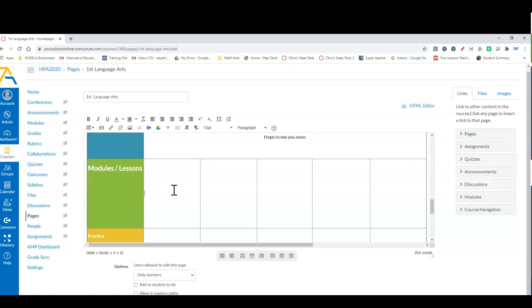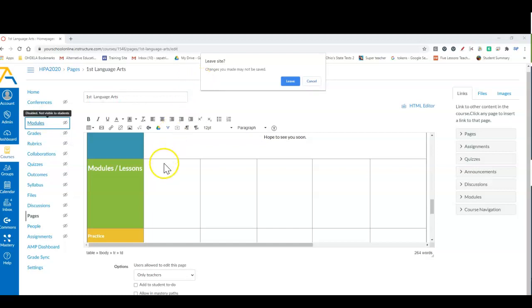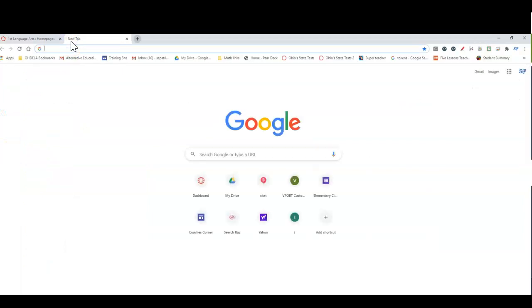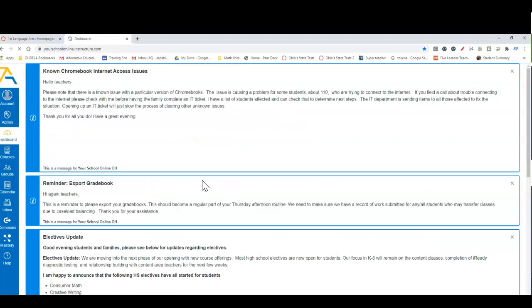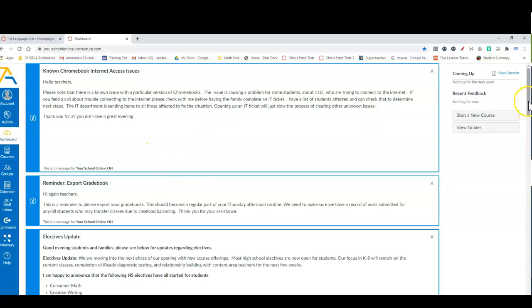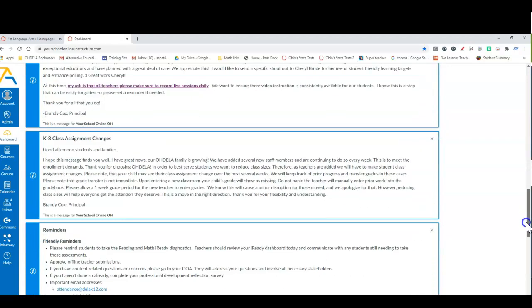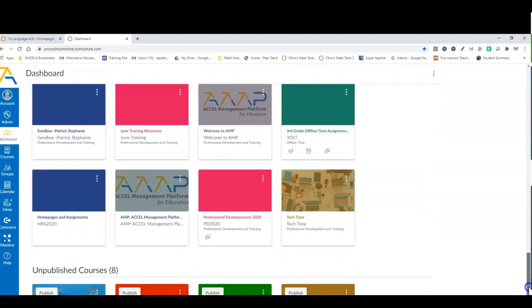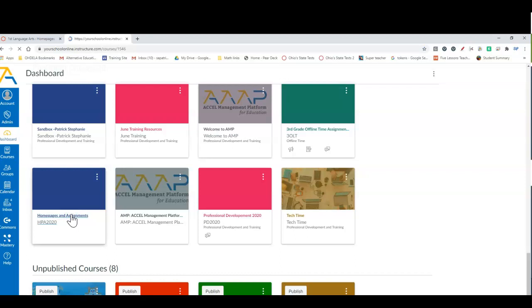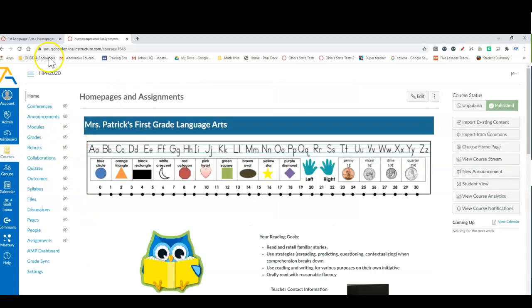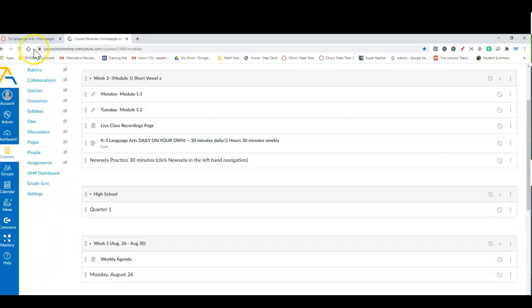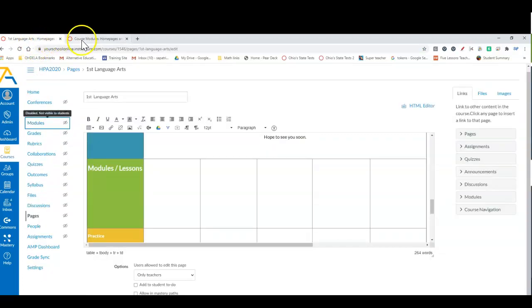Okay, so here in Monday's module, what I'm going to do is go up to modules. I'm not typing anything. Oh, I forgot to tell you something very important. I would like for you to go ahead and open in a new tab another Canvas link to your very same course. Now mine looks a little bit crazy here. Okay, so you can see I have two tabs open at the top. So this one I'm going to keep my modules open. And this is the one that I have my editing button open.